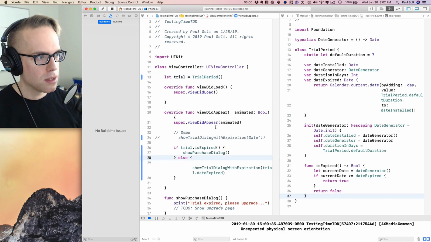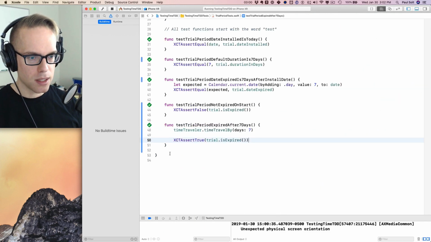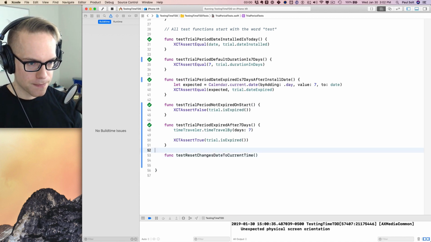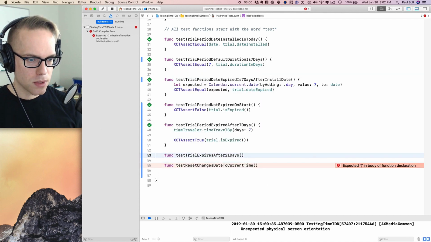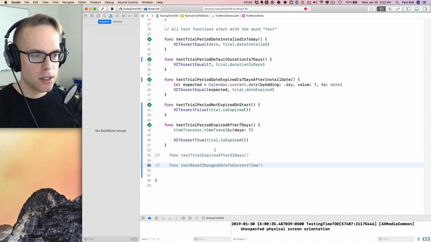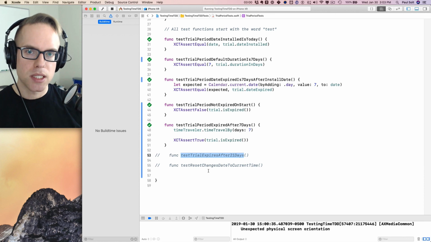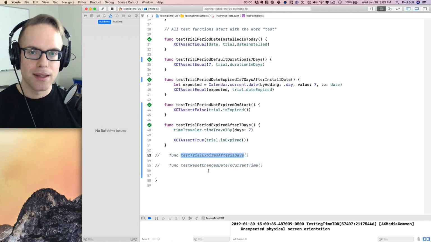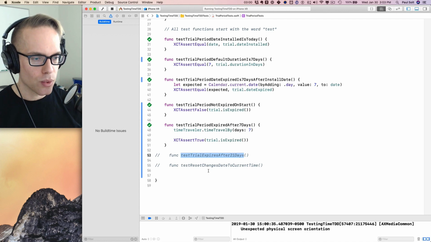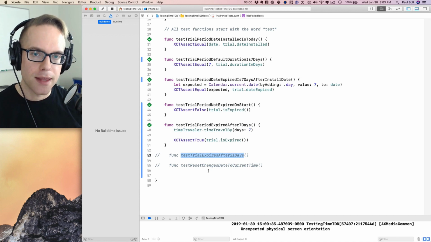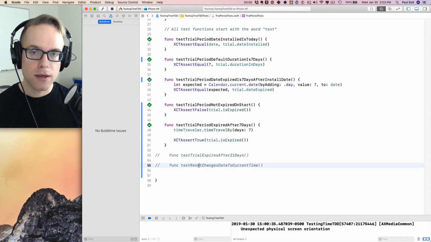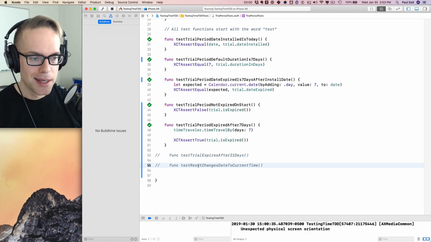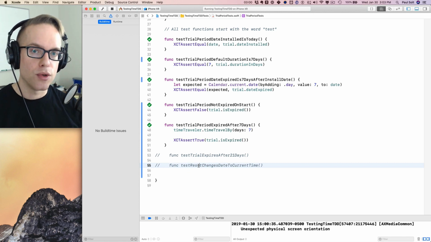I'm going to put two more comments in the code file. And let's go ahead and grab this one. I'll just comment these out. These are future things that you can test. The point of testing after 21 days is it establishes confidence that you can actually change the end duration date and the logic will still work. And that helps you verify that you're more comfortable with shipping the code. All right, testing this one allows you to test a new feature, new function, and you might want to write an extra test to just give yourself more confidence.